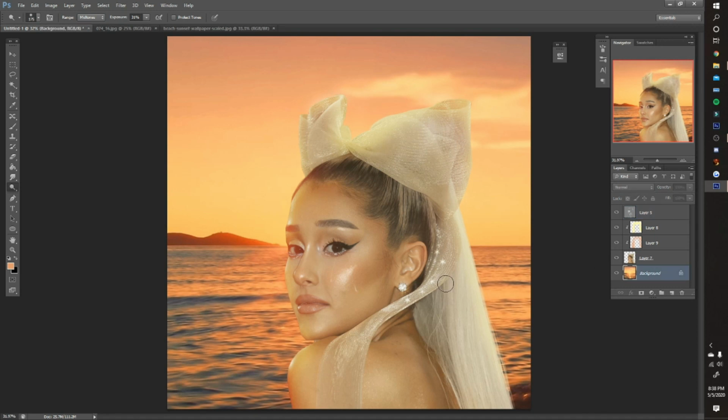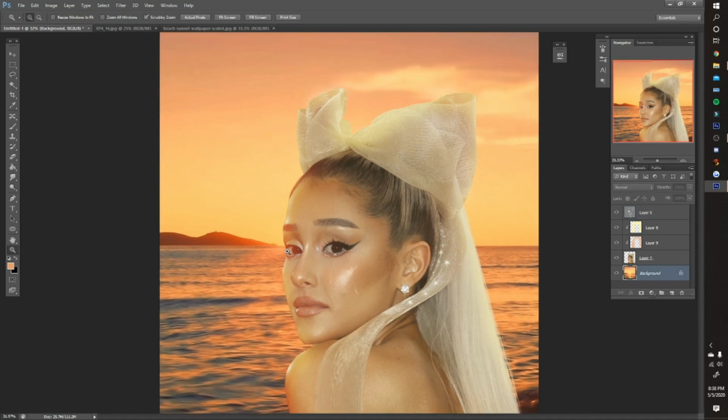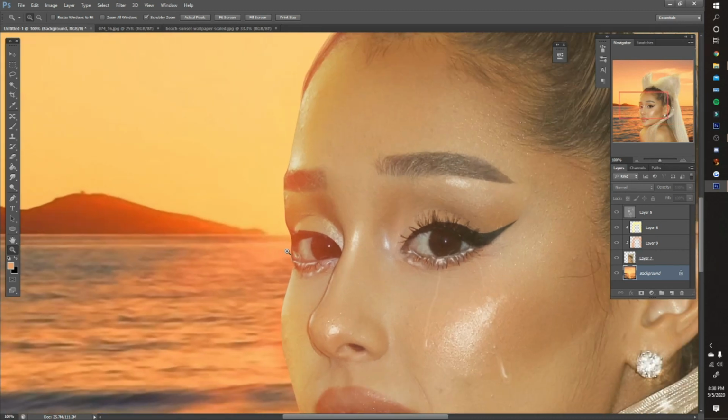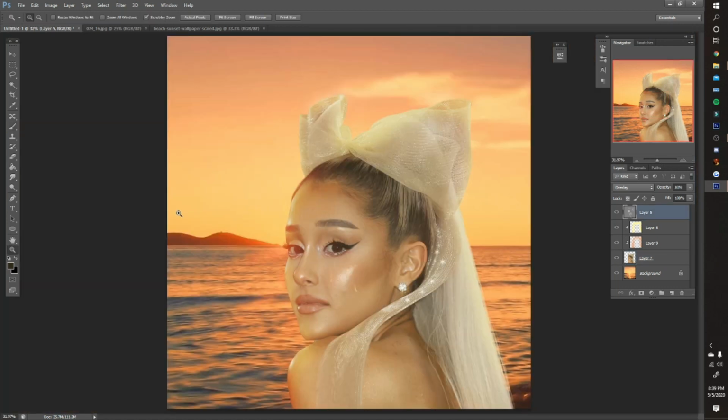What you can also do is, oh my gosh, I forgot to do something, and that's annoying. I forgot to draw on the eyelashes. That's okay, easy fix. You're just going to use the same settings as the hair when you do lashes. If you wanted to, you can go ahead and enhance more highlight on her face.